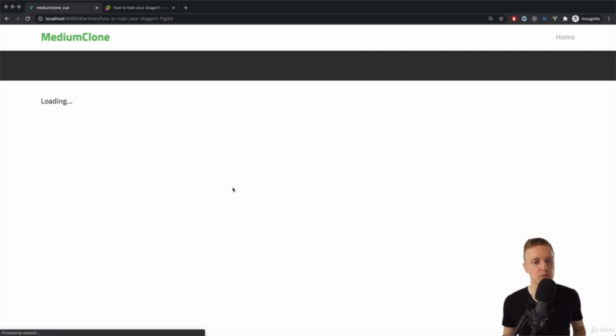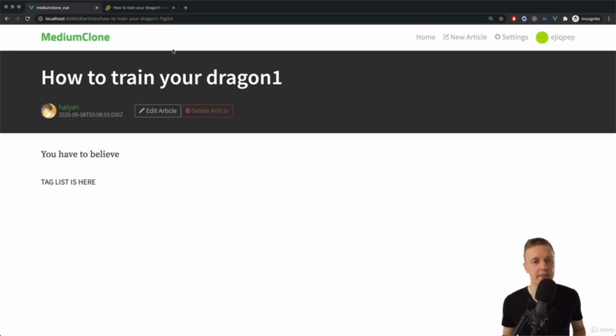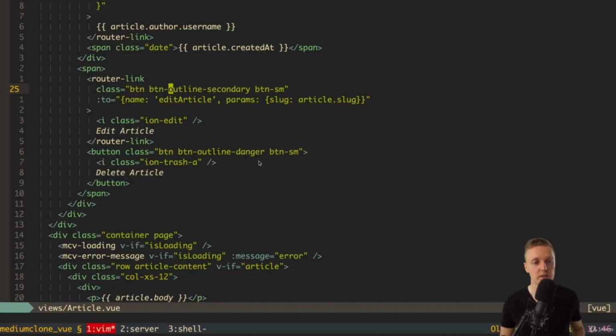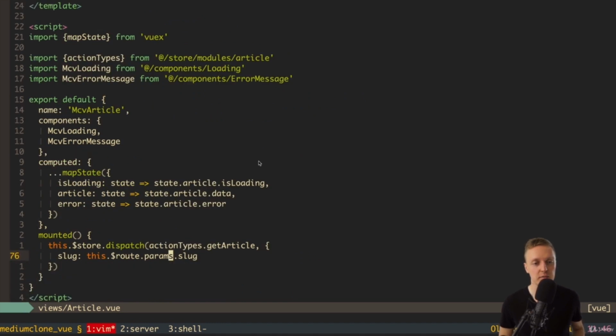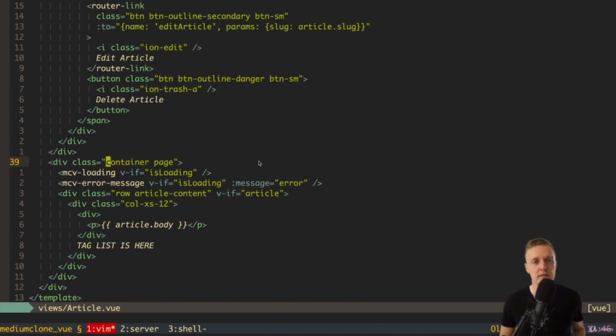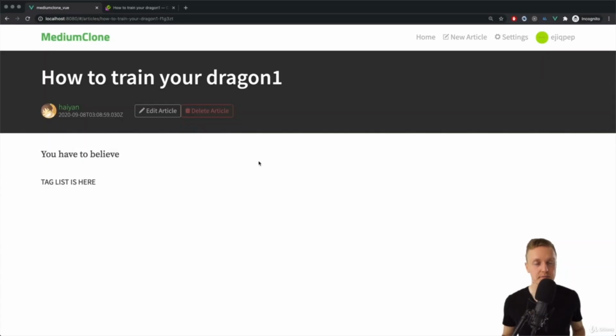So as you can see, when we reload the page, we have our loading, and then we see the whole page. So how is it happening? Here we simply say on mounting that we are dispatching our action, then we bound our three properties with article from Vuex, and now here we simply wrote markup which is rendered only when we have an article. This is it. And this is how normally, super fast, in less than 20 minutes, we build new pages. First of all, creating a service, like working with the API, then creating Vuex, and then binding this Vuex to our page.